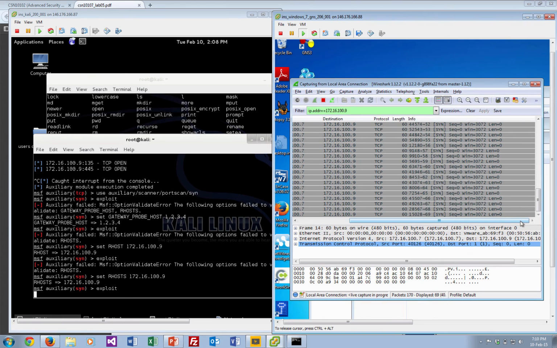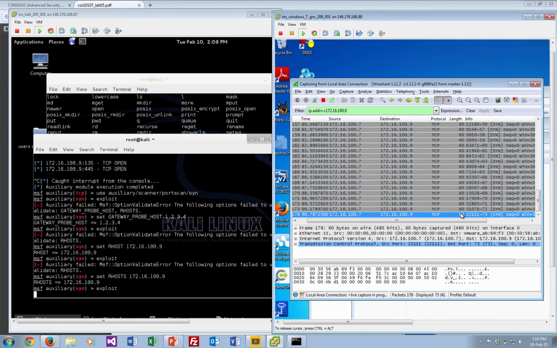So where are we up to? 73, 76, so it goes through in sequence. So we can tell it's Metasploit because it doesn't do this random thing. There's port 80 coming through. And it should get there in a little minute. Okay, we can increase the number of threads if we want to speed it up, but we'll just let it run just now. It's nearly there. So we're up to port 118, so it shouldn't take too long now.